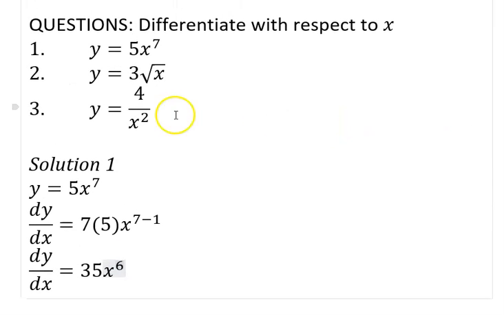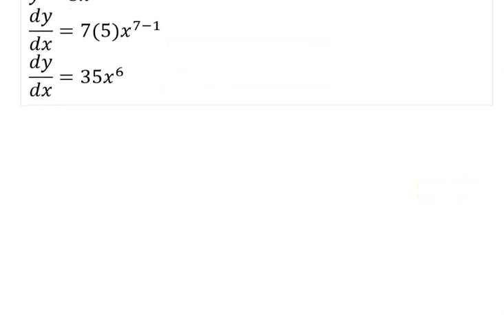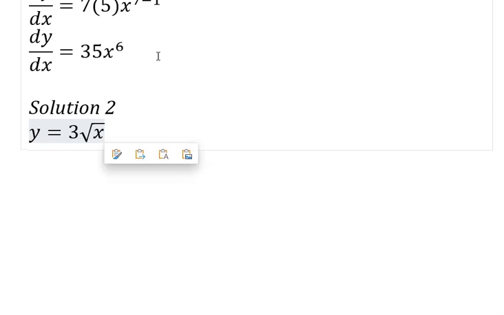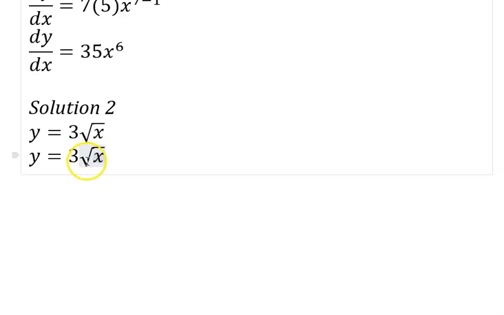Let's go to the second question. So we say solution 2. Awesome. As usual, we are going to follow the same method, but we need to quickly take note of something here. In this case, our x has a square root. So we need to change this square root. In indices, the square root is still the same thing as that variable raised to power 1 over 2.